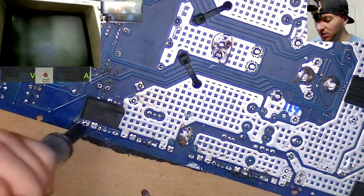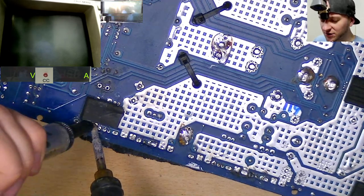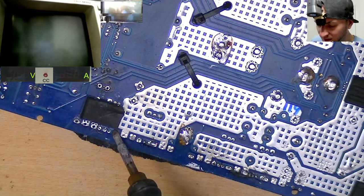5 watts, 100 ohm. Okay, cool. I'm not sure if I've got any of those actually. Did you chuck those in with the bag by any chance?